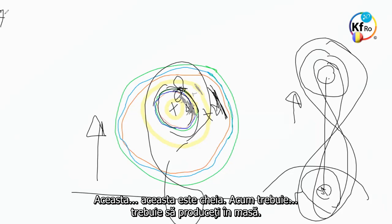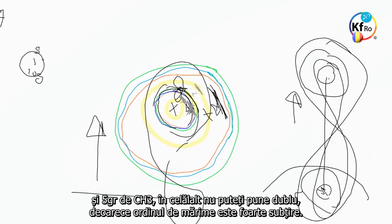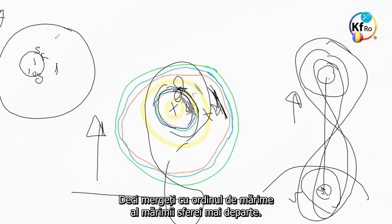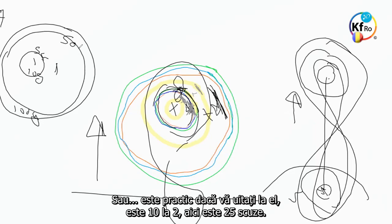This is the key. Now you have to mass produce. So in 1 centimeter diameter, if you put, let's say, 10 gram of aluminium, for example, and 5 gram of CH3 in the other one, you can't do double, because it's by order of magnitude, it's very thin. So you go by order of magnitude in the size of the sphere further up. You go, for example, in the outer core, 100 gram and 50. Or that is actually, if you look at it, 10 to the 2. Here is 25, sorry.